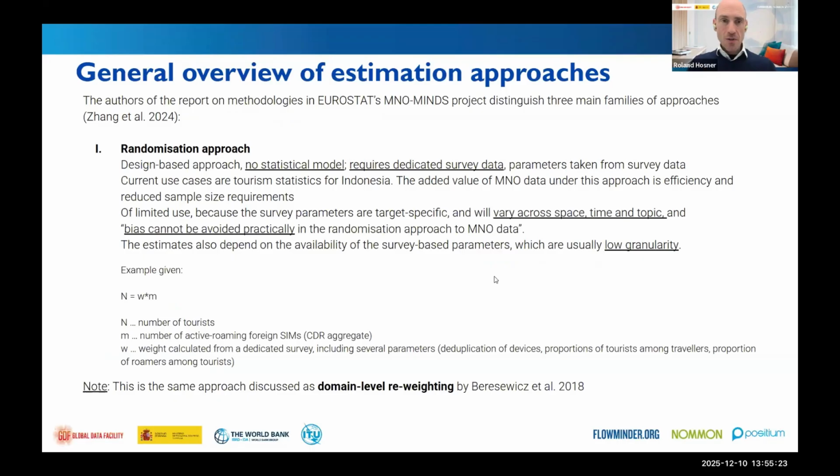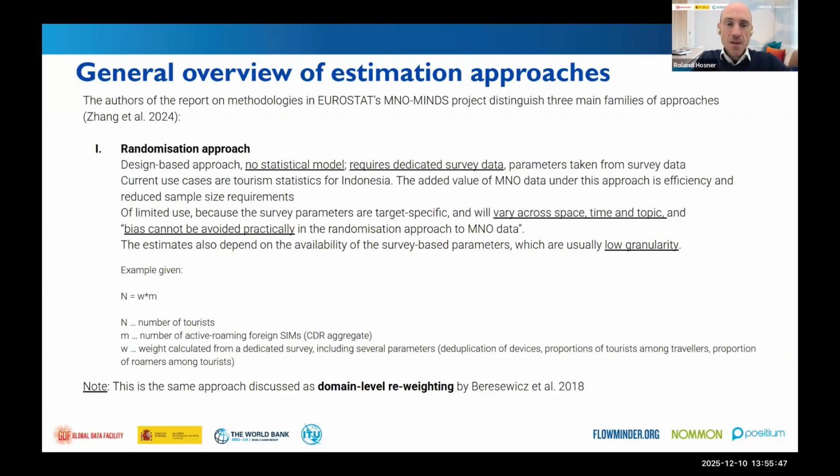There's a second framework, a more recent one, that has been produced by European statisticians as part of the MNO Minds project, that is coming to a close this year. So it's very recent. And they're asking a similar question: what type of statistical approaches can be used for population inference?